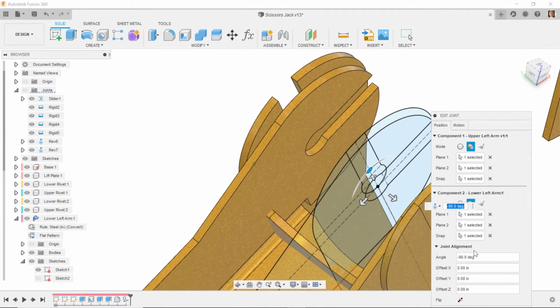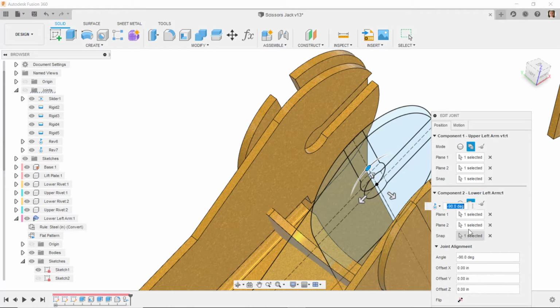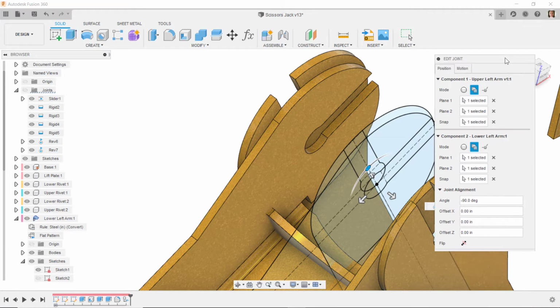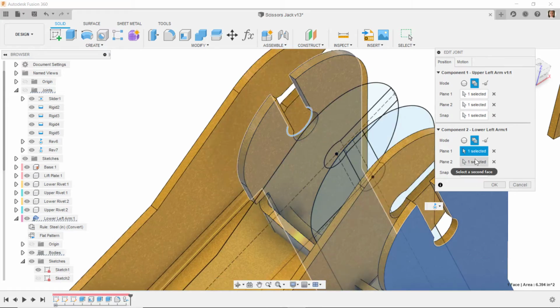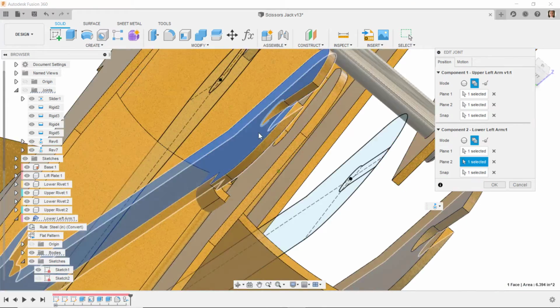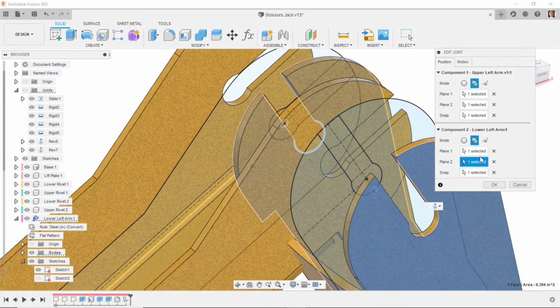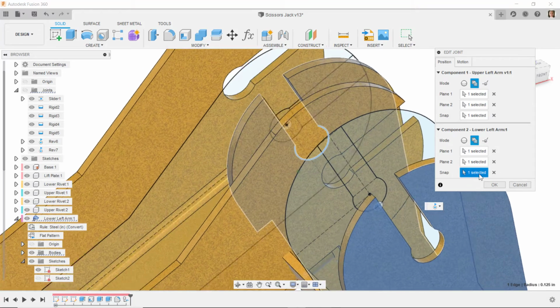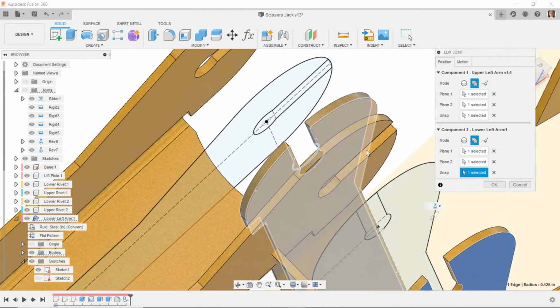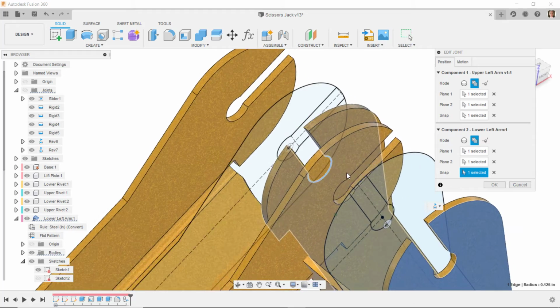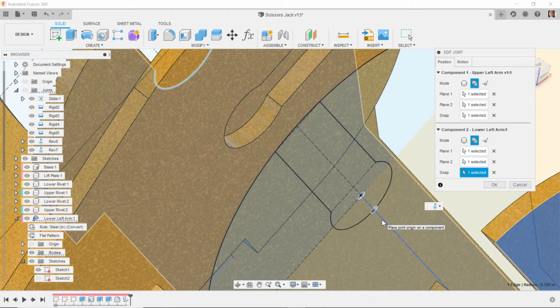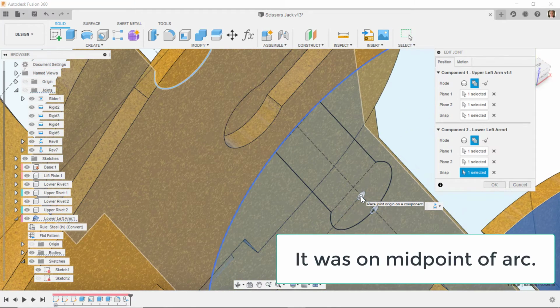And then I'll go to the second component, and the two faces on either end are selected. And then for the snap, I will select this point. So it's down here for some reason. I'll come up here, I'll select here.